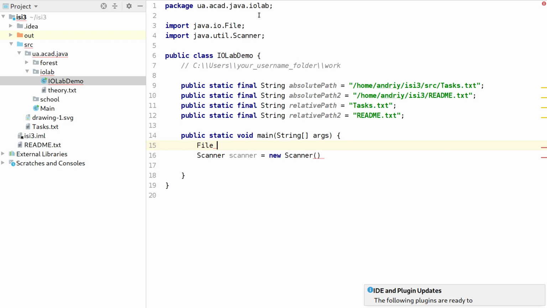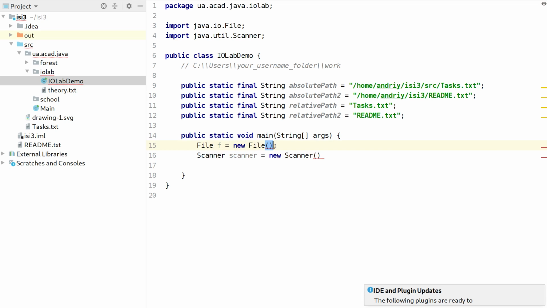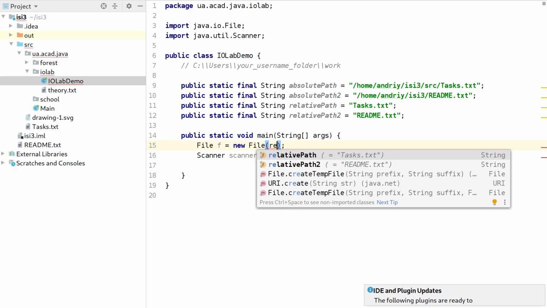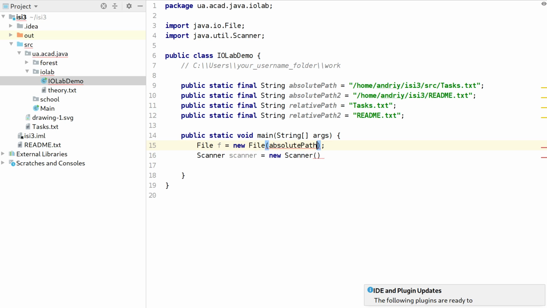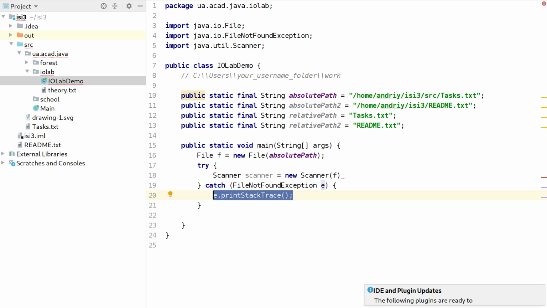You can find it here, and we have a relative path or absolute path.